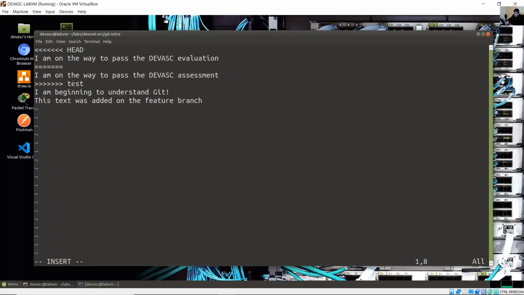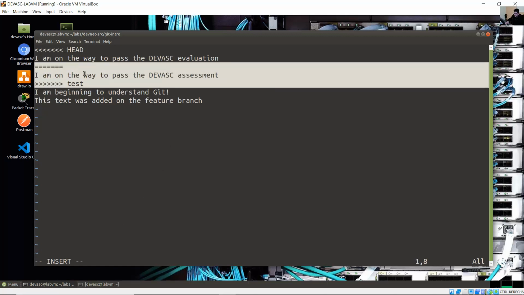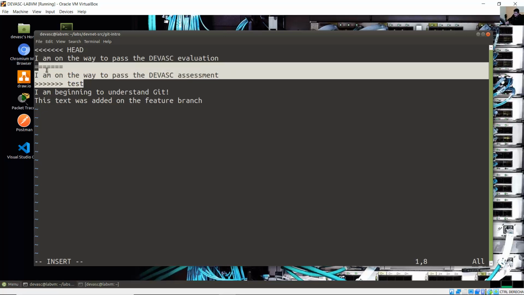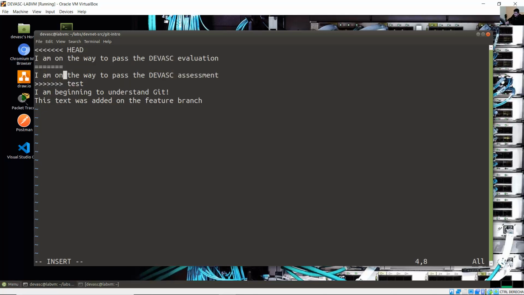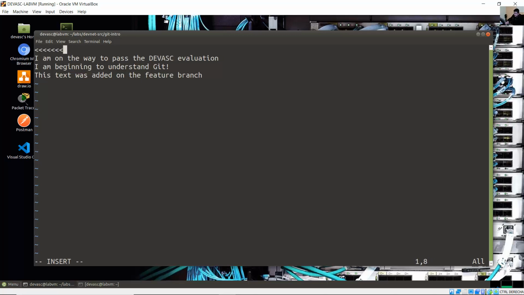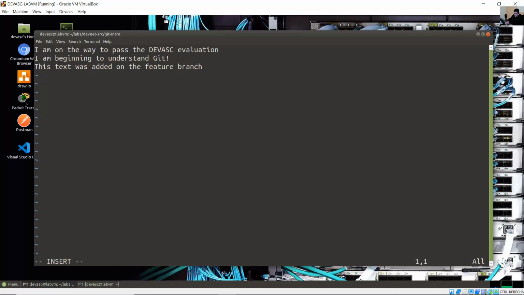Remove the line on the test branch, remove this line. And this HEAD. Ready. Now press the escape key.